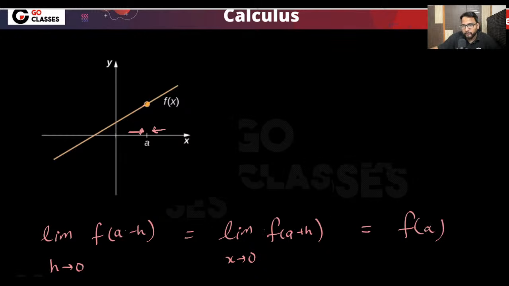But for the continuity, you have this additional condition, which means if both the points, left point and right point, are the same, and the function is also taking the same value, then you say that it is continuous at the point A. For example, if there is some function, let's suppose this is the function, can I say this function is continuous at point A? The answer is yes. Why? Because you come from the left, you come from the right, and the function value, all of them are the same. That is why this function is continuous at A.